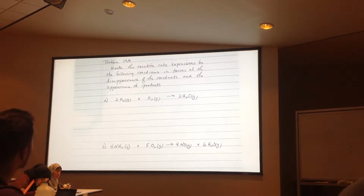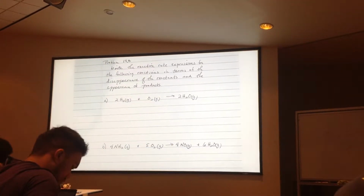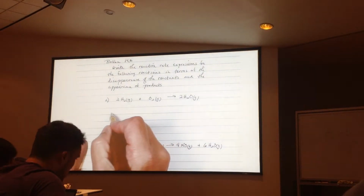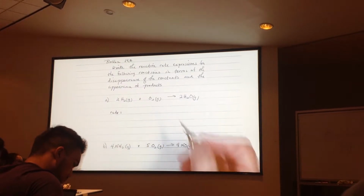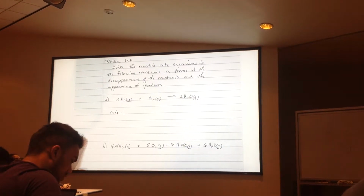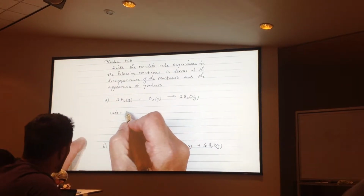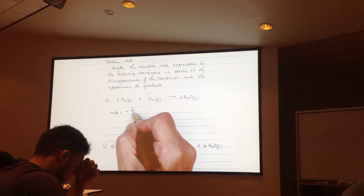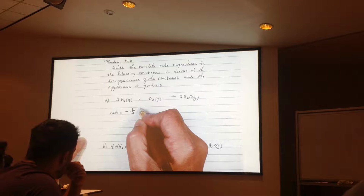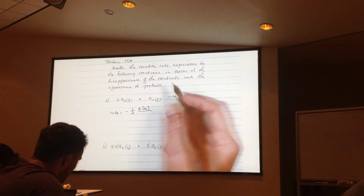And if we take the first one, where we have 2 hydrogens plus an oxygen going to 2 waters, I should be able to describe the rate in terms of any one of those components. And if I think about it a little bit, the rate for this should just be equal to, and we always want to come back and normalize to what it would be if the coefficient out in front is 1, right? So, if I look at that, I'd say that the hydrogen gets used up. If I take 1/2, because I've got 2 moles of hydrogen being used per reaction, I'm going to look at 1/2 the rate of how the hydrogen is being used up, and that's just going to be the change in the hydrogen concentration divided by the change in time.